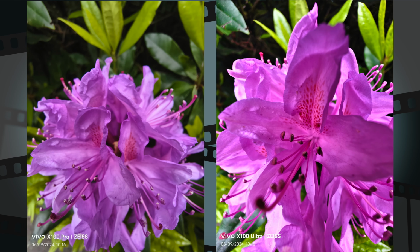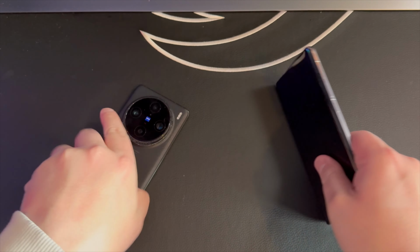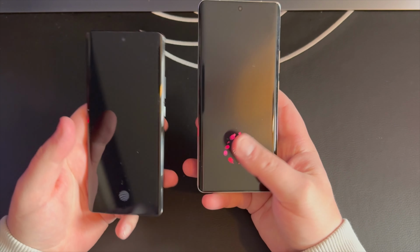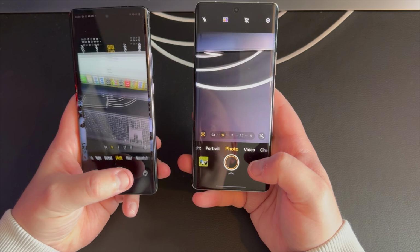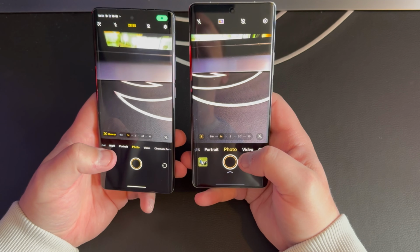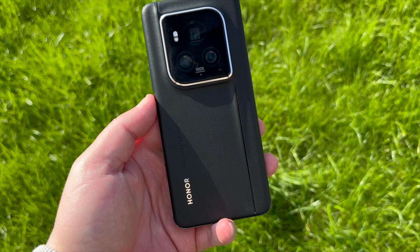However, a massive focus, and rightly so, is going to be on the cameras. So stay tuned for that because there are dozens and dozens of examples of where these two phones both absolutely shine. But as mentioned, first up, let's talk differences between the two devices on paper.